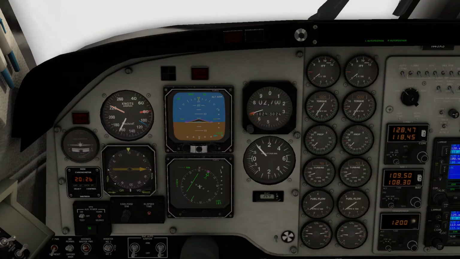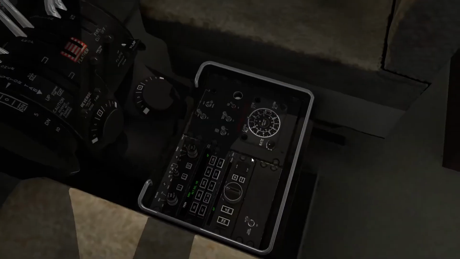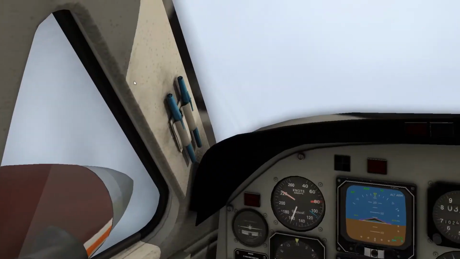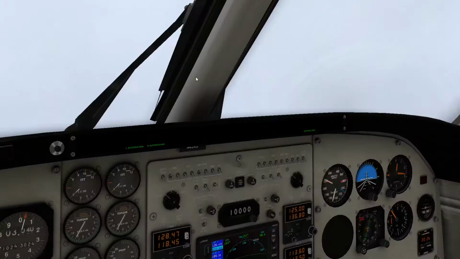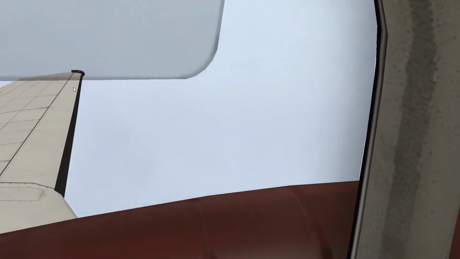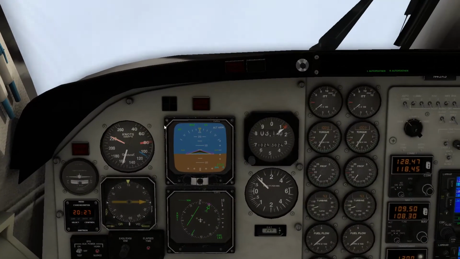A little less than 2,000, somewhere between 19 and 20. It's usually good. We have to watch the ITT, make sure we don't over-temp the engine. Nav is selected, altitude is flashing. Just so you can see, we're about to break out of the clouds. Cloud top should be somewhere around, I thought it was 3,000, but the weather might have changed a little bit.